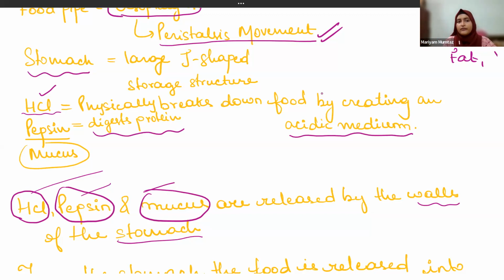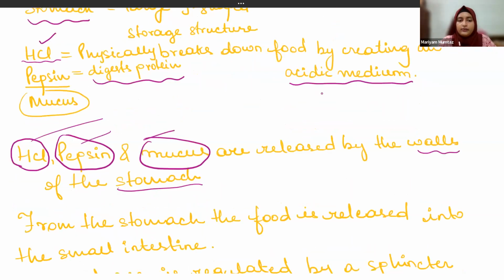So how can we survive if we have hydrochloric acid in our stomach? When it is burning our skin and it is so dangerous, how are we surviving with it being present in our stomach? Do you have any idea? Mucus. Because of the mucus. Yes, very good. See, the mucus is present in our stomach and it helps our stomach to not get burned by the HCl. Meaning the mucus is surrounding the whole wall of the stomach so that the hydrochloric acid would just act on the food and not on our wall, meaning not on our stomach. Is it clear? Okay, very good.